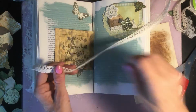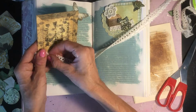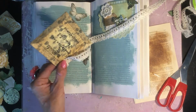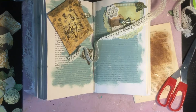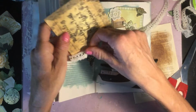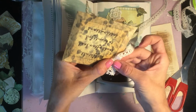And then obviously I always like to have a bit of lace. So what we could do is actually staple the lace on, just like we did on one of the other pieces. So I'm just going to grab my small stapler. Got my bag beside me with all my bits and bobs in. So now, like the last one, don't want to make these too bulky.